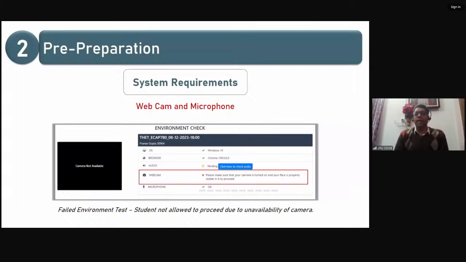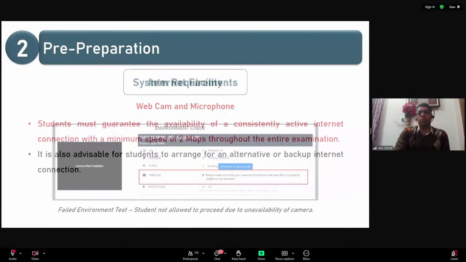Otherwise, if any of the things are not available and they are not okay on the parameter check, you are not allowed to proceed to the examination. Do remember, your web camera and microphones are very important. They must be available in the entire examination, and you have to see this at your end and keep them functional in the entire examination. Only then will you be allowed to proceed to the examination part.